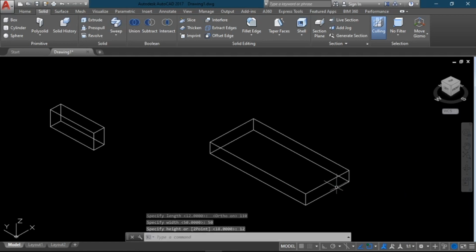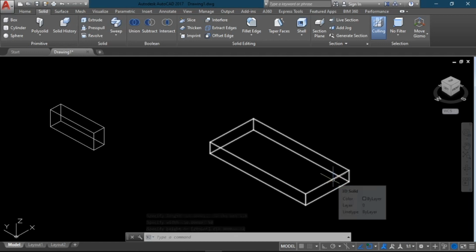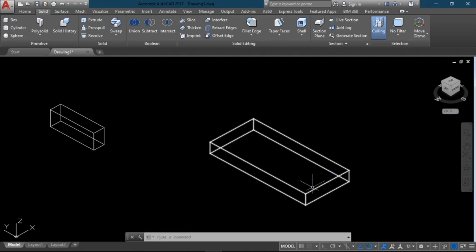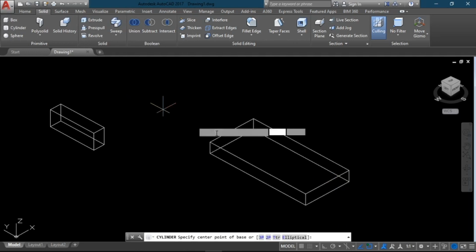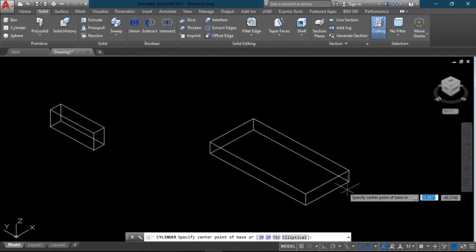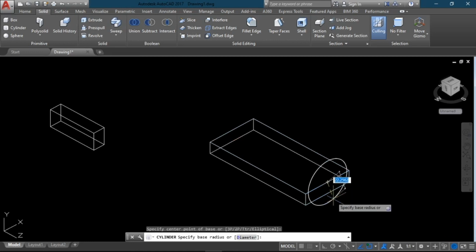So in this box, we should have one cylinder. So select cylinder, specify base point at the midpoint. Okay, we can see that the cylinder is not in a proper XY plane, so we need to draw in the top plane.